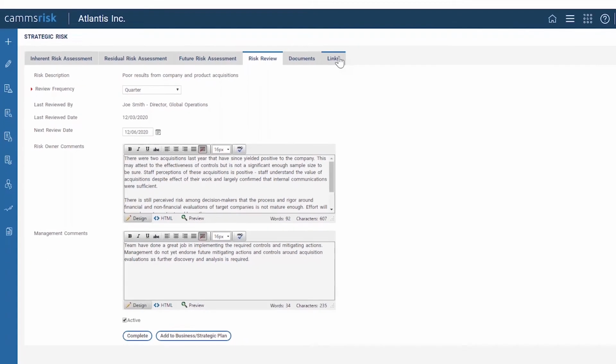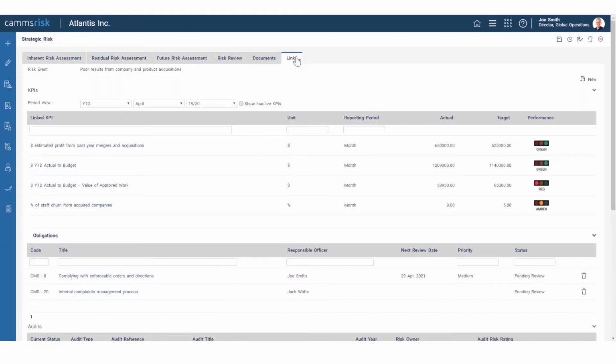And the final thing I want to talk about, obviously, there's a fair bit of other elements we can get into in the broader risk space, is this links concept. We talked about earlier the ability to link in or pivot views by multiple structures. So the solution supports, by and large, a single record multiple linkage principle. So this risk here can be linked to a number of different artifacts.